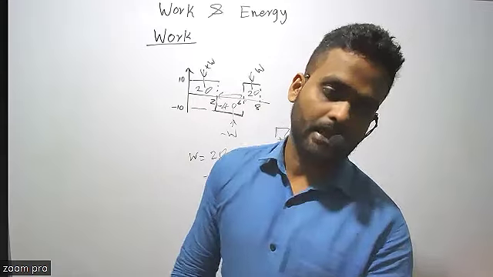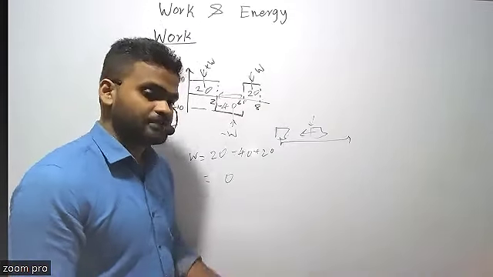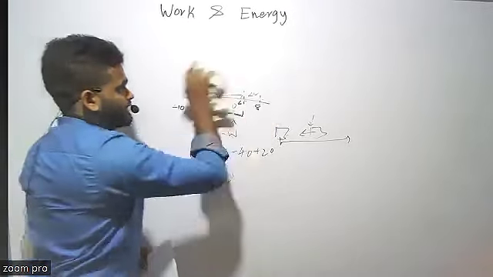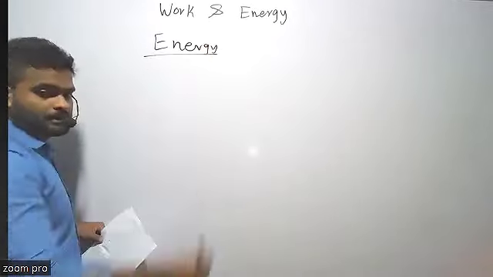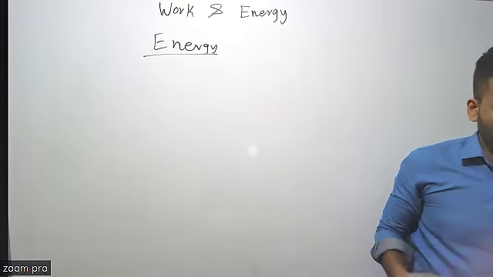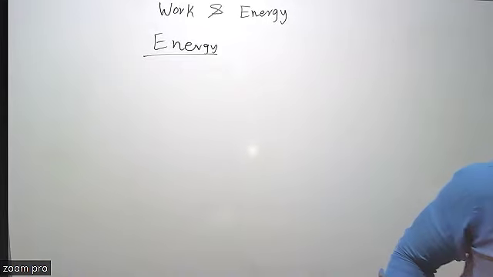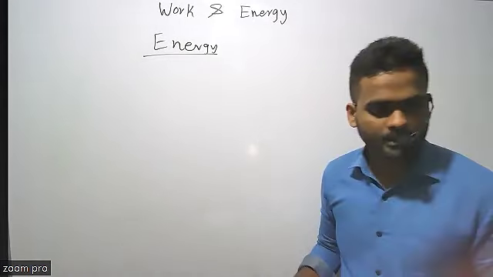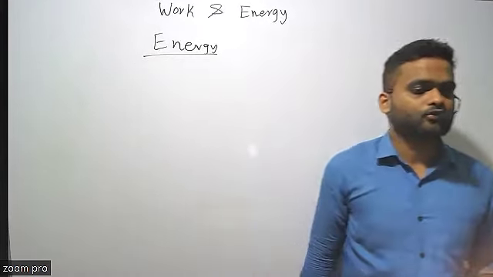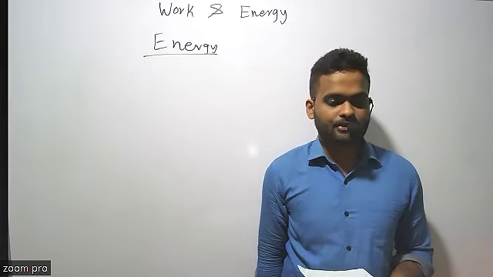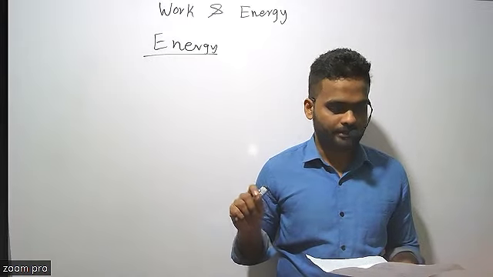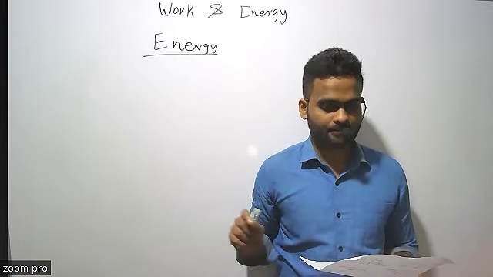Then I'll be moving on to energy. Write the topic: energy. Subtopic: energy. Right. Write this down. Ability to do work is the energy. Ability to do work is energy.